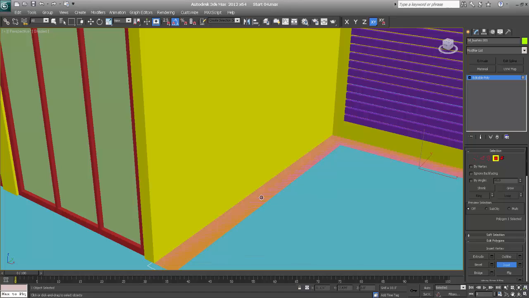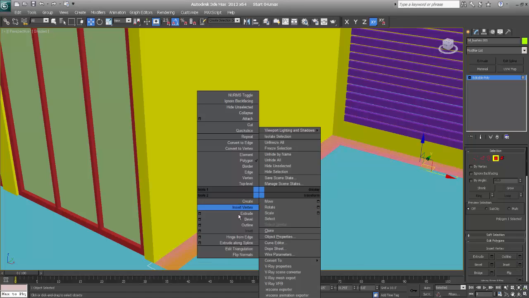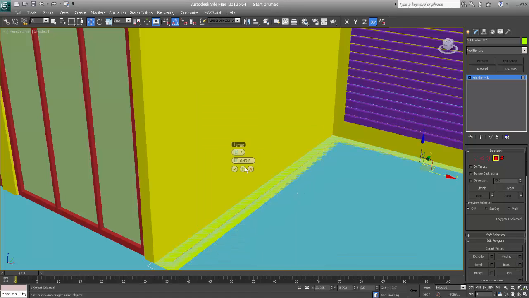I'll press S on keyboard to snap the value. Now the thing is, we have to make these windows 10 feet and point.